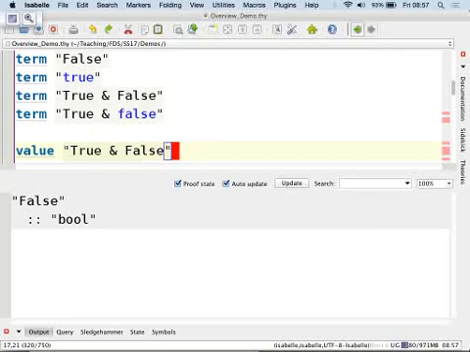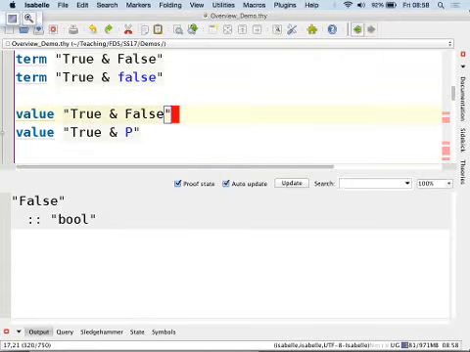You could also write a quantified formula. For example, you could ask, what is the value of, there exists an x such that x squared is greater than x. The system is not going to give you a value for that. But if it can evaluate things, then it will do so. So if things are computable, like and or, then it will compute with them. If they're not computable, like quantifiers, then it won't do anything.